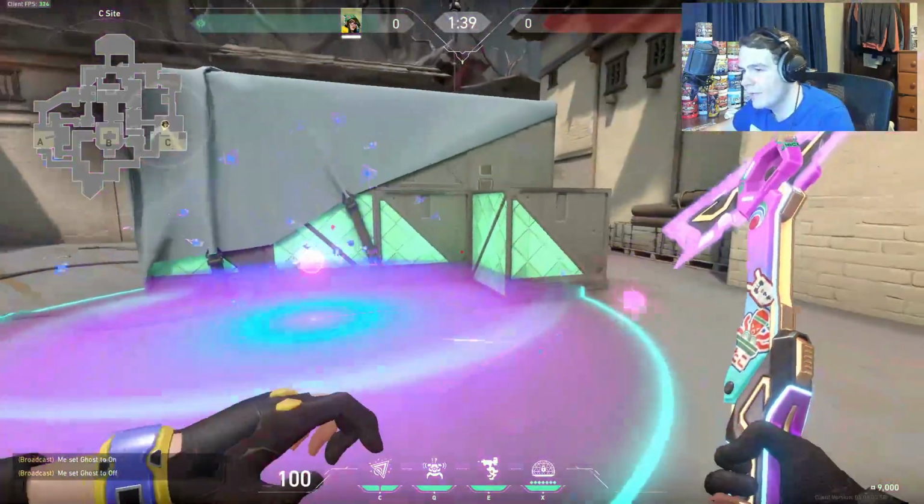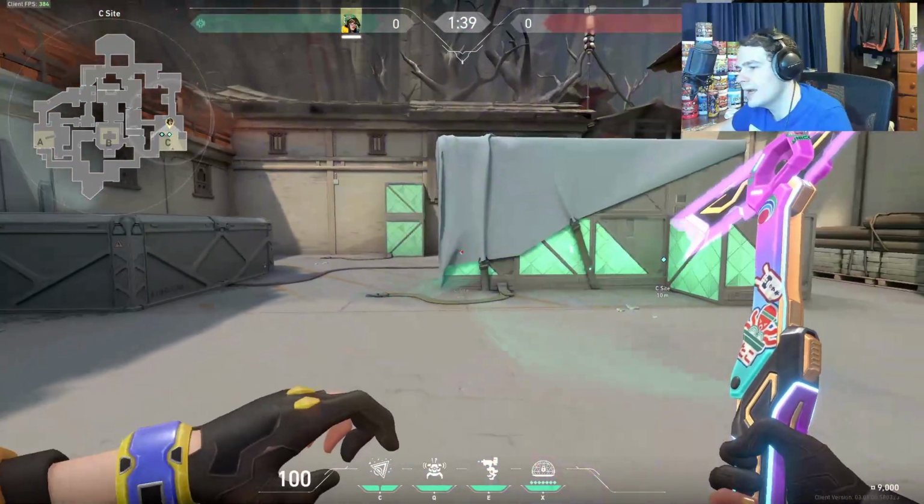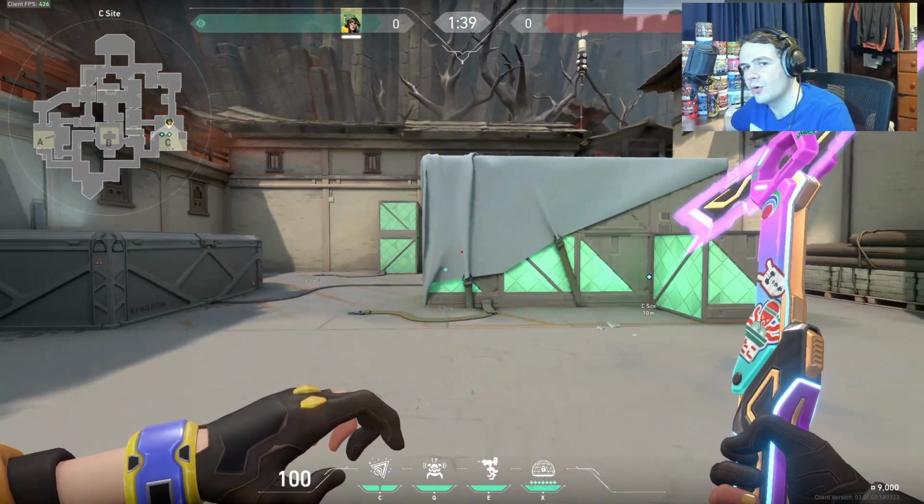So it covers the default plant, and it covers the long plant. And if you want to make adjustments, you can aim it a little bit to the left or to the right based on if you click the mini-map and see where they planted the bomb.